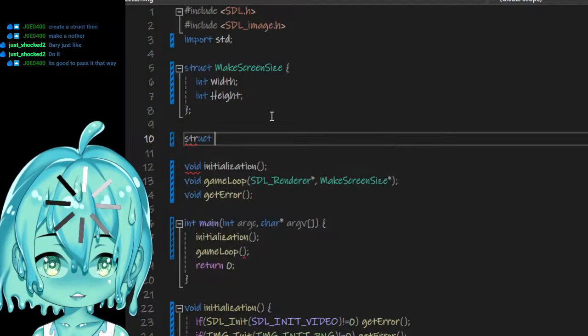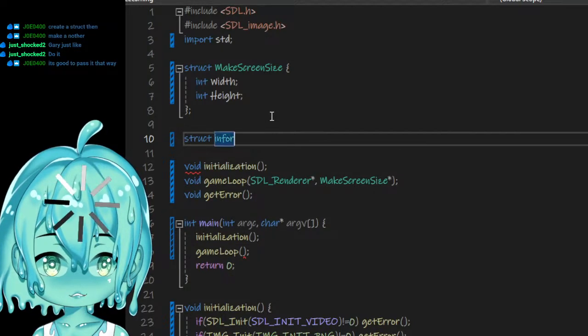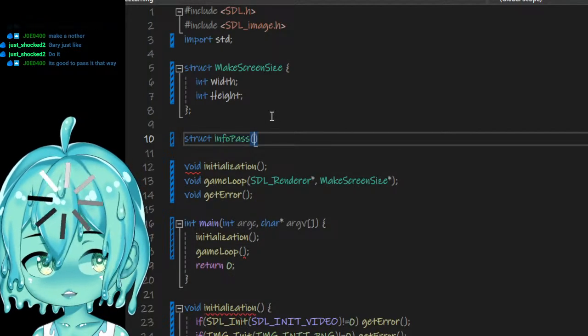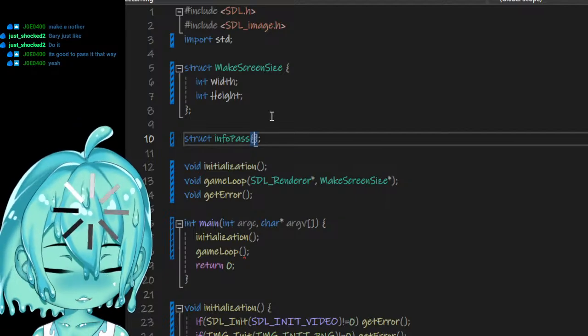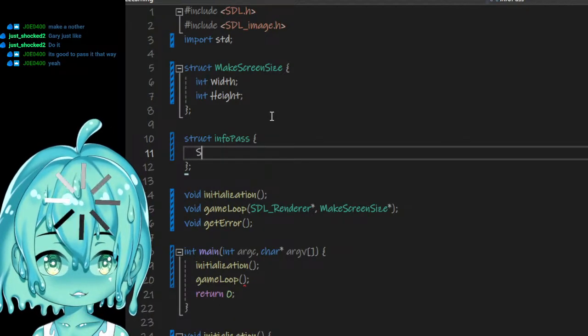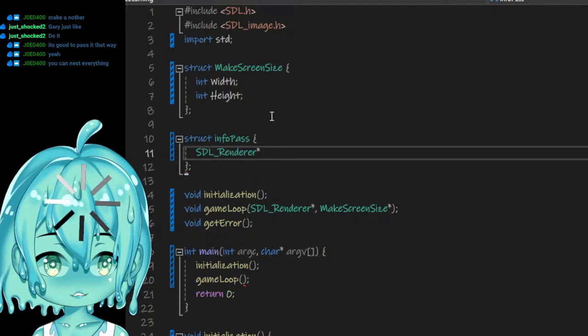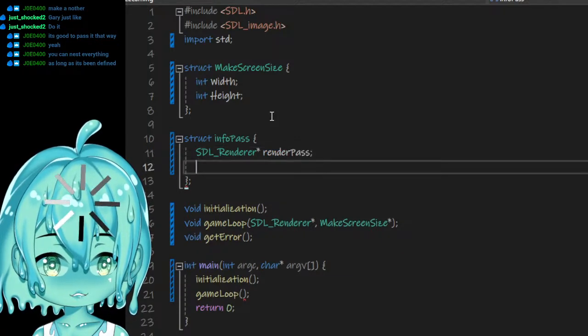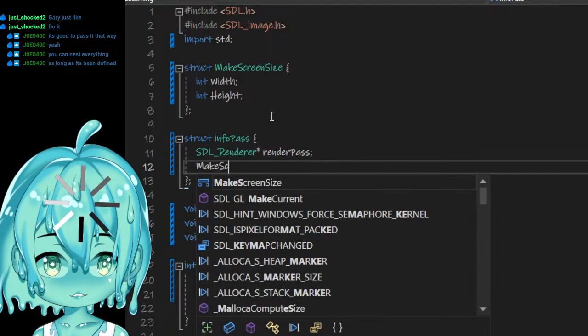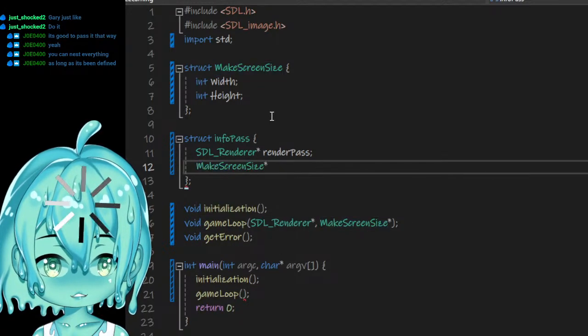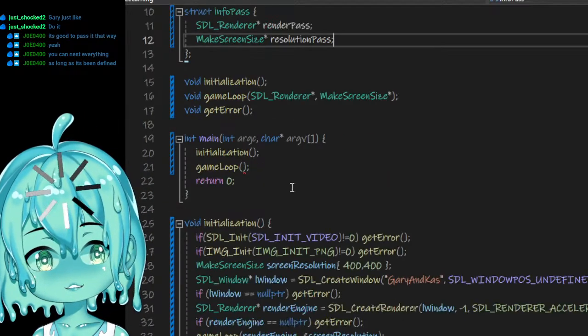Hold on. Struct info pass, and then SDL renderer pointer, render pass. Wait, can I do this? Make screen size pointer, resolution pass.